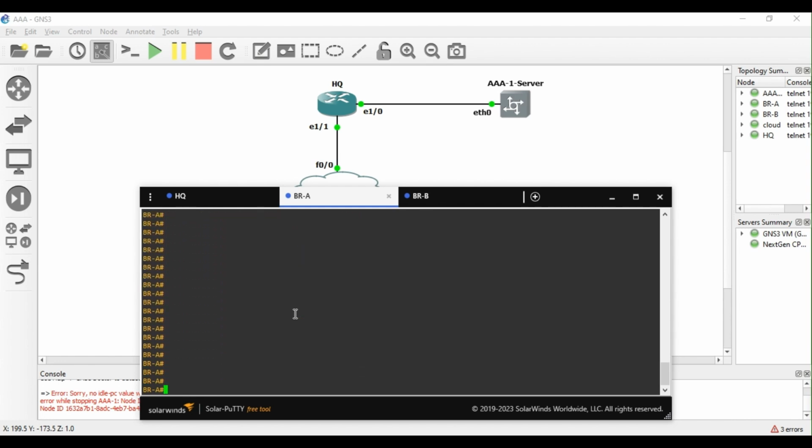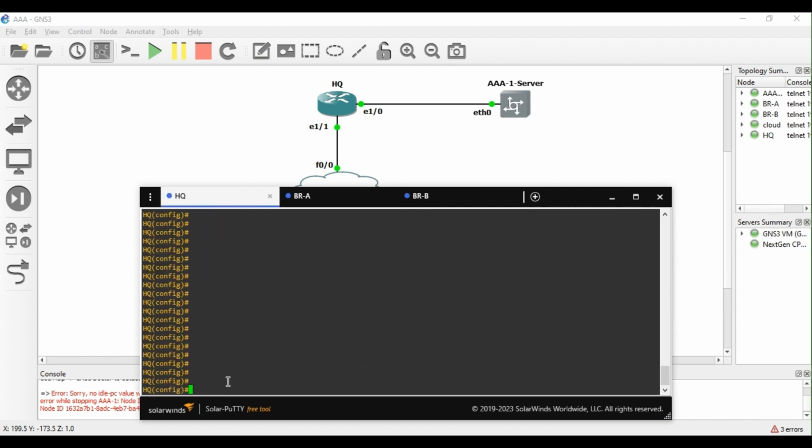This AAA, actually, for securing the router, is a topic under security. So first and foremost, I have to define the secrets, enable secret. You can actually use enable password, but secret is known to be very secure. I use enable secret 1234. Never use 1234 in a production environment. This is a lab environment. And I say username, and I'm giving the highest privilege.